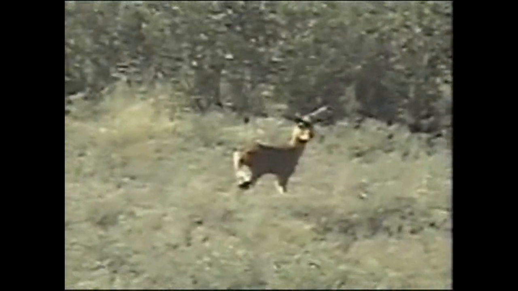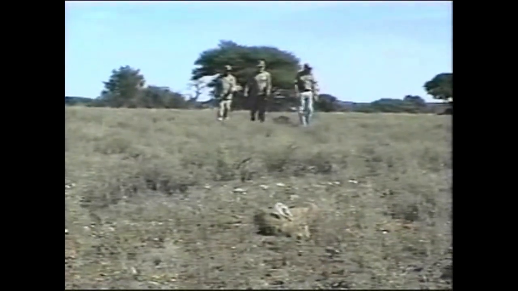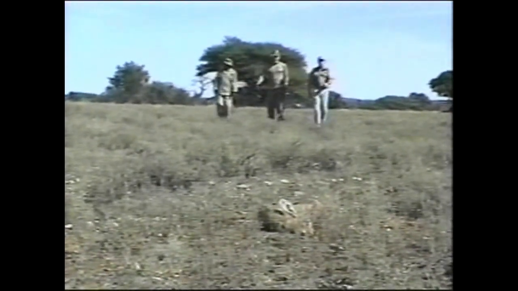A little steenbuck stands in front of a few trees, just watching us. Gives Dwayne plenty of time to get ready. This is one of the animals he wanted to get, and they're one of the smaller antelope that you can hunt. The shot rang out, and it was good. Dwayne's got his steenbuck now.